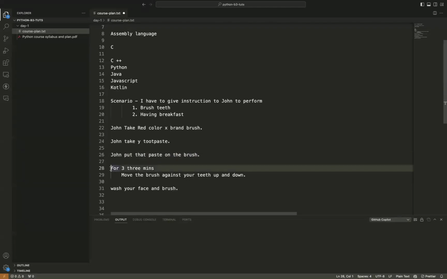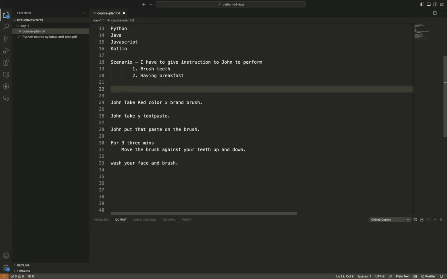Next, hold on here. I have some instruction which is meant to be performed for 3 minutes. What is that instruction? It started with a space, which means this particular instruction belongs to this specific time period, or has to happen within this period. After 3 minutes, you don't have to perform it. After 3 minutes, you can perform another new instruction.